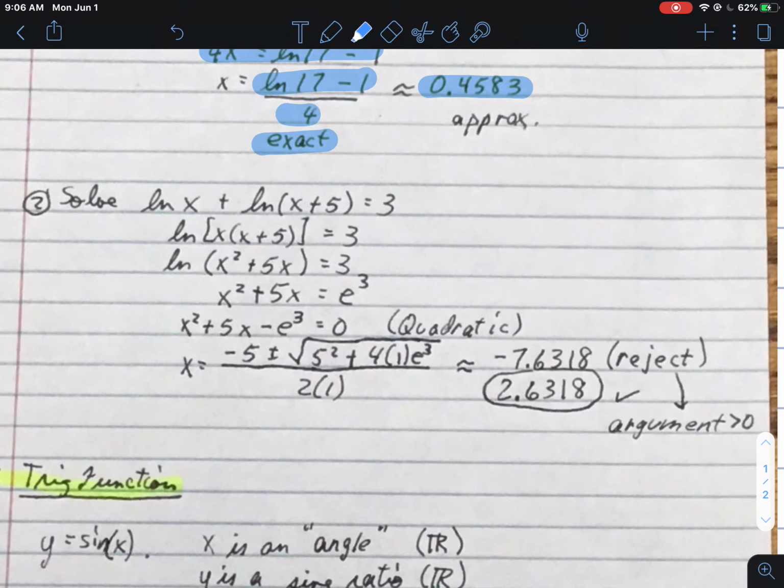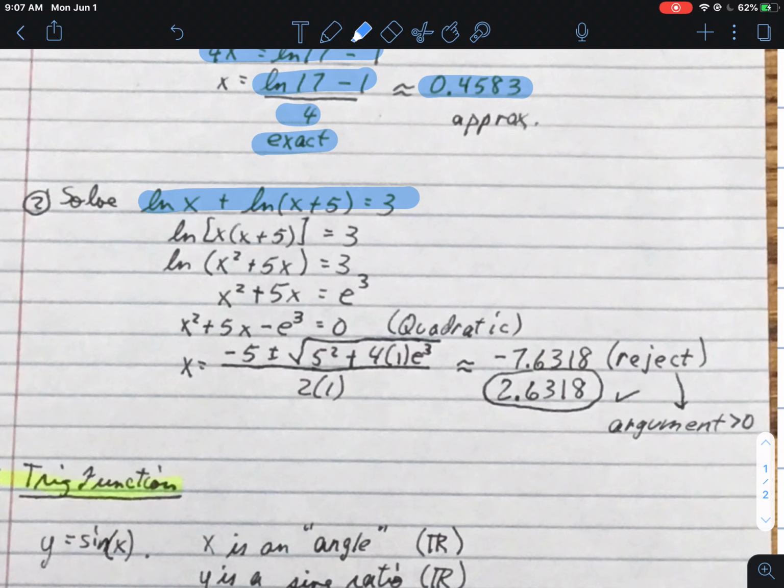An example with a log equation. And this is also an example of where we can use one of those properties that we just mentioned. So notice here, I've got natural log of x plus natural log of x plus 5 equals 3. First thing I did here was to combine those logs into a single log. And one thing I didn't mention earlier is that this can be done as long as the bases on the logs are the same. In other words, if I have two different bases, then that property would not hold true. That's not an issue, not anything we're going to have to deal with, but just for completeness.